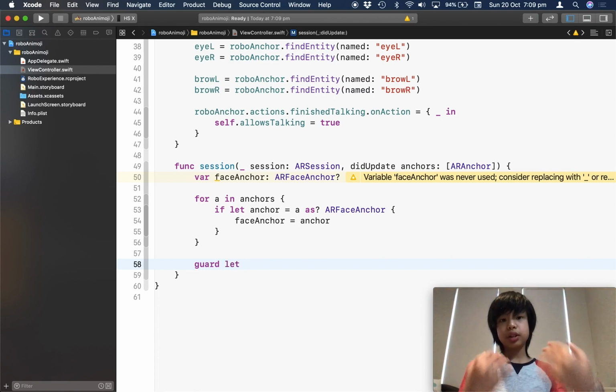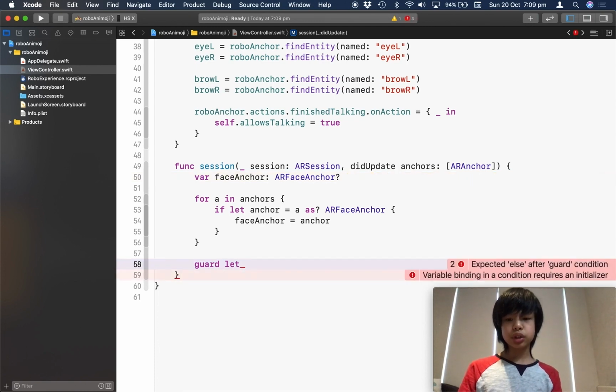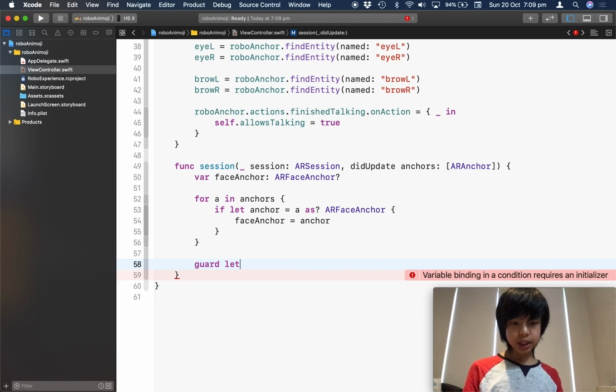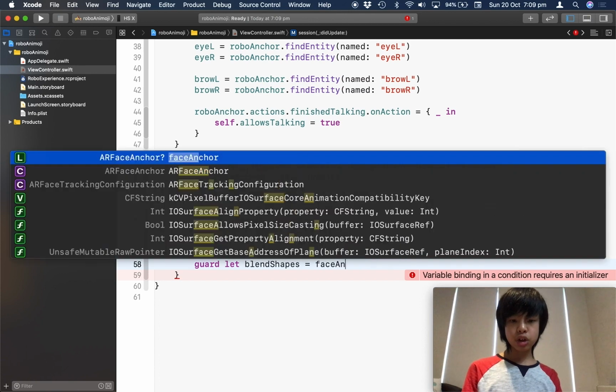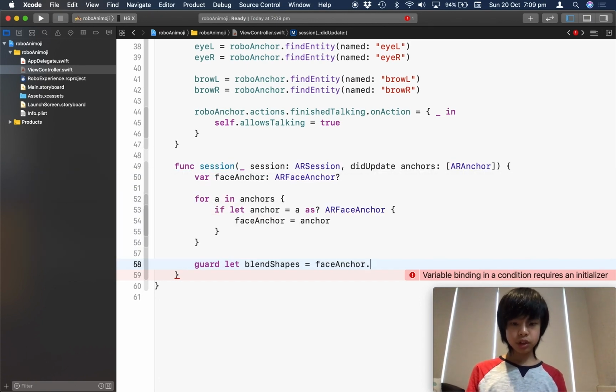After that, I'm just going to do a guard let, checking if the face anchor does exist. But we're also going to grab all the values for the mouth and the eye and the brow. So I'm going to do guard let blend shapes, which I'll talk about later, and that's going to be face anchor dot blend shapes.